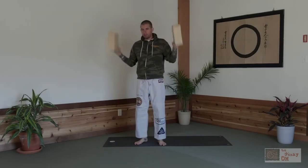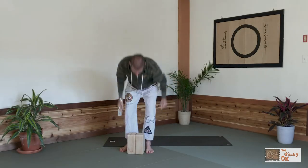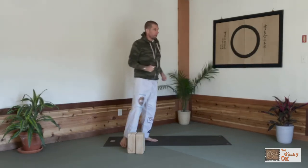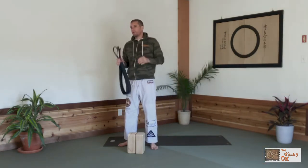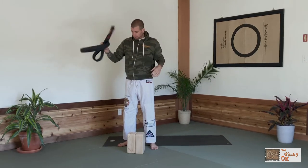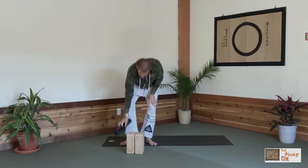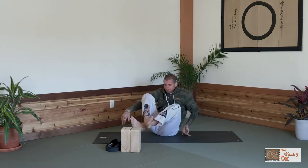Blocks. You're not going to need two blocks, actually. If you have blocks and or two books you can use, you can grab those. And if you want to grab a belt, you can grab one of your kids' jiu-jitsu belts or karate belts, or just a belt that holds up your pants. Just something to have. And grab that. And then sit down.